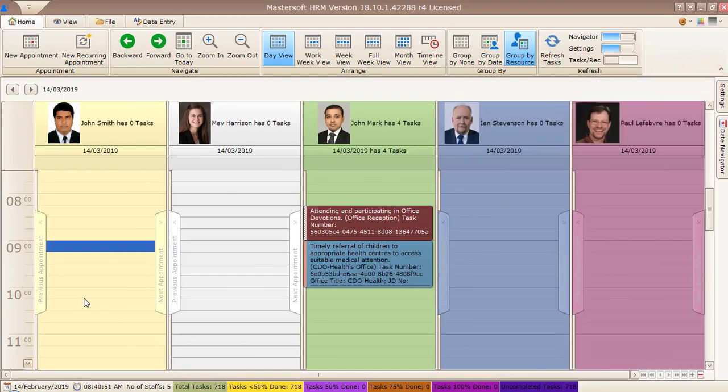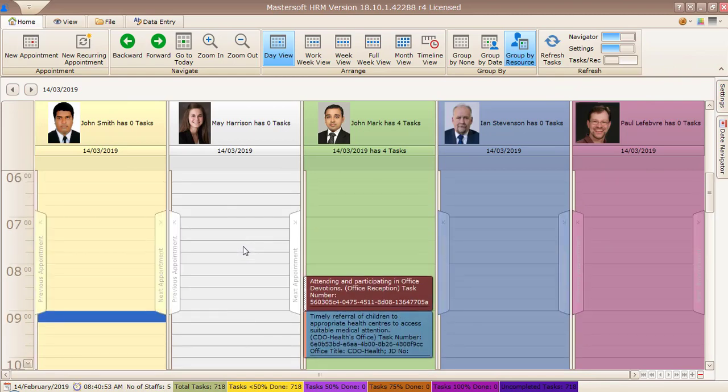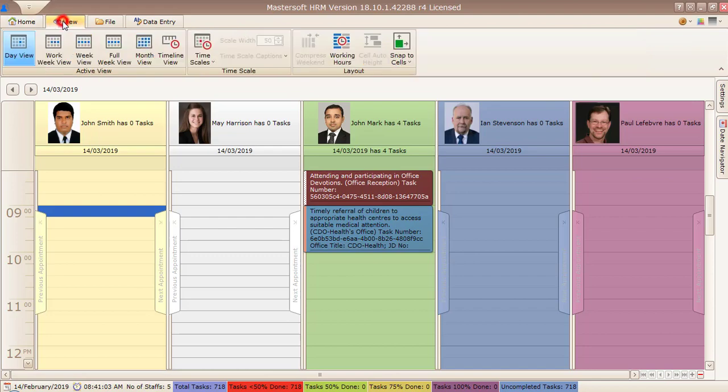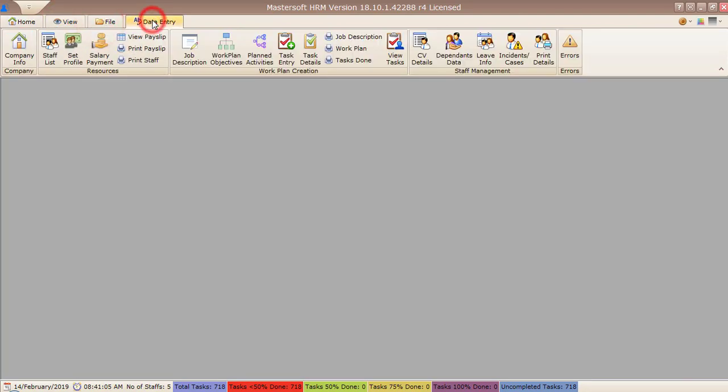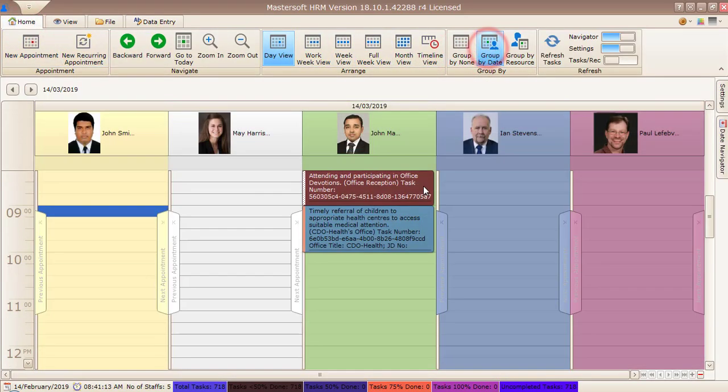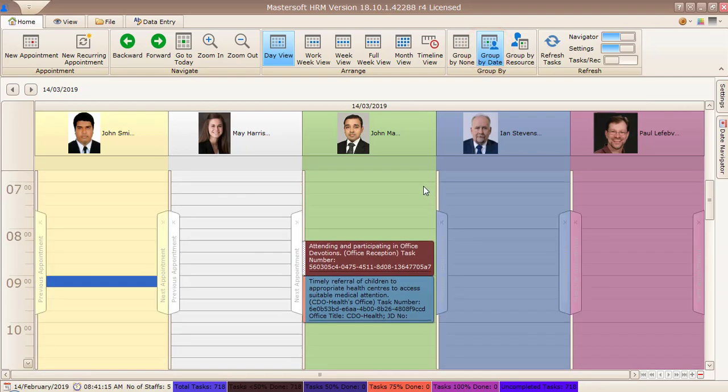Now basically that's how the calendar, the scheduler looks, and how to navigate around it. It's very simple to use and very good for your day-to-day tasks. I hope we shall continue to look at them one by one, day by day, and then we shall get a clear picture of the application.